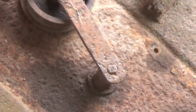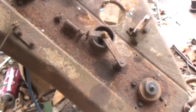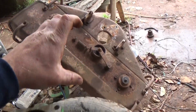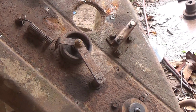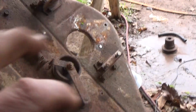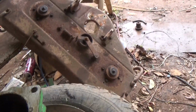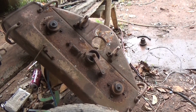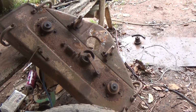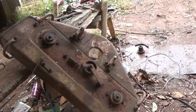The diagram shows that that's supposed to be like a bushing that moves, whereas the way it is now, it's just a stud that goes right through the bottom of the deck, and I have a nut on the other side, and it basically just pivots on some washers. And it seems okay for now, but it's supposed to be mounted solidly to the deck frame and then pivot inside. So there's other deck styles that have similar arms to that, and maybe as long as the length is the same, maybe they would work.